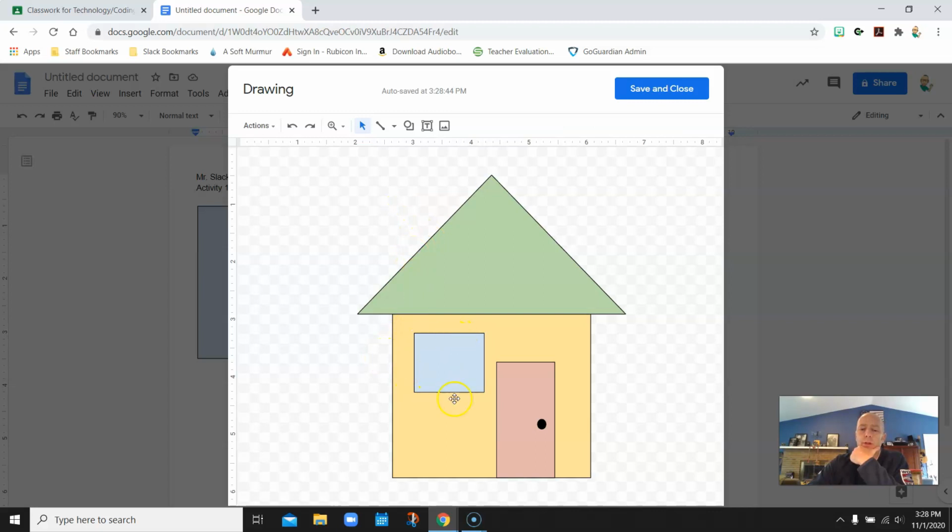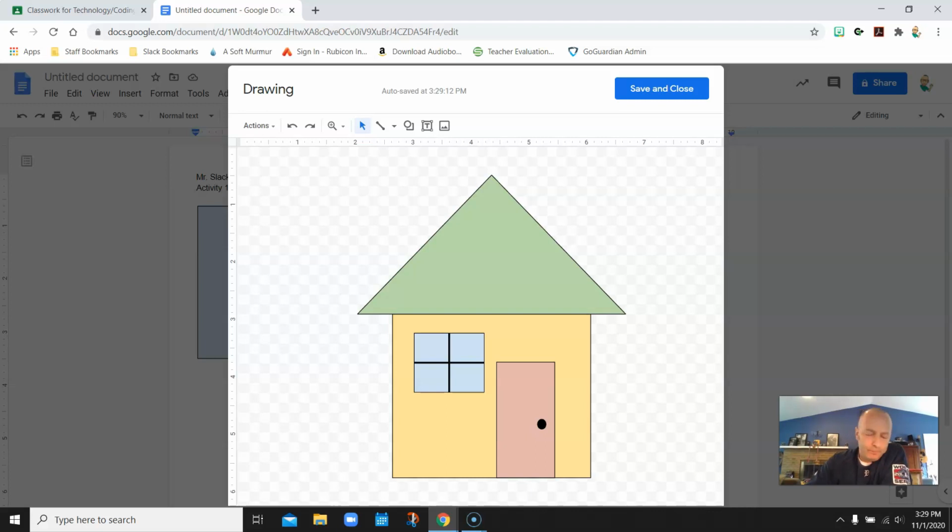Now, let's say I want to put like a crisscross in there. That's where I would use a line. So I click on the line. I can just draw a line straight down to the bottom there, and I can make it a little bit wider. Like so. Whoop, didn't want to do that one. And then I can do the same again across here. Boom. So that makes it a little easier. And I want to undo that. Okay, so far so good. So we've got our window, our door.